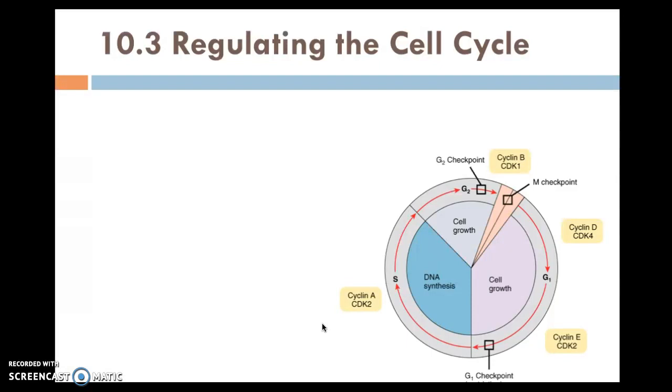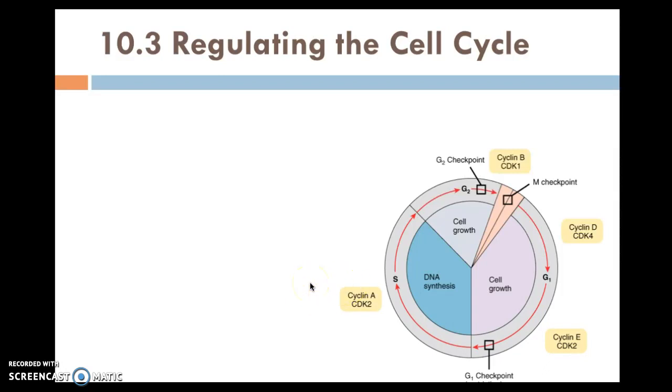So if you want to have your textbook out, I would recommend maybe flipping through the pages as I'm going through the notes. We're going to be going through about 3 slides, so if you don't have your binder or your notebook with you, I would pause this video and go grab it so you can take your notes.